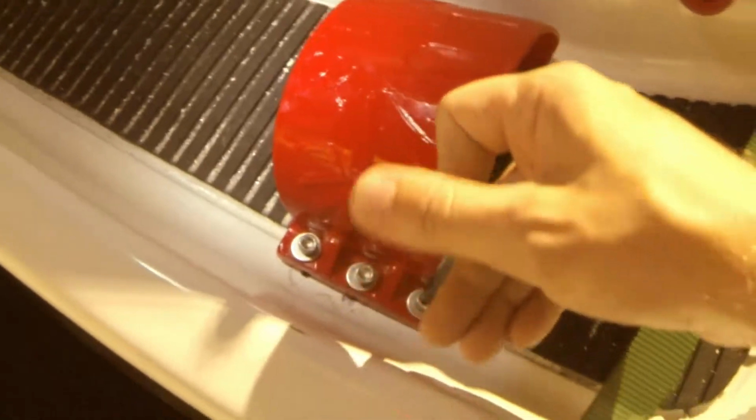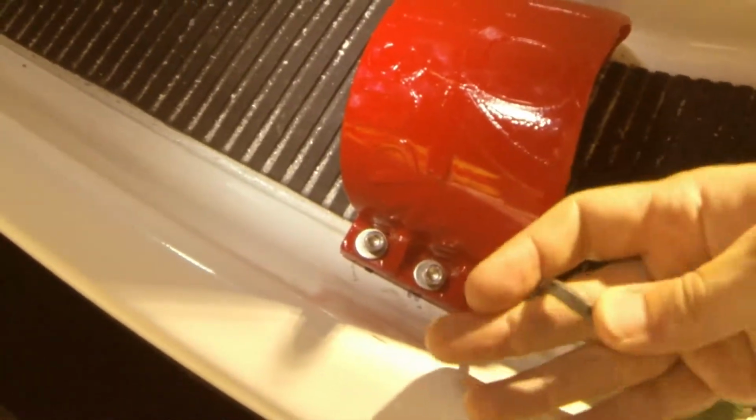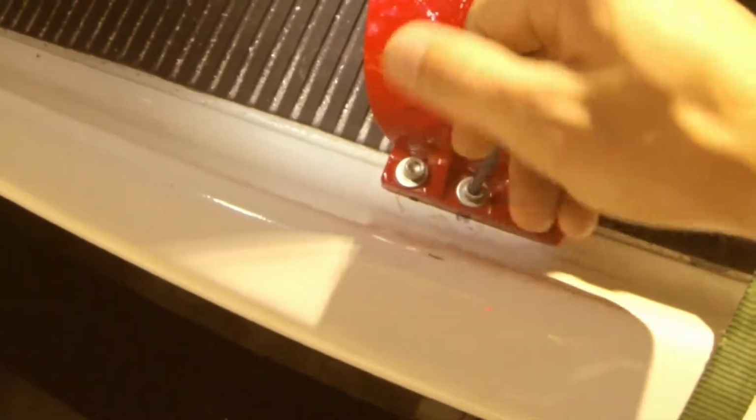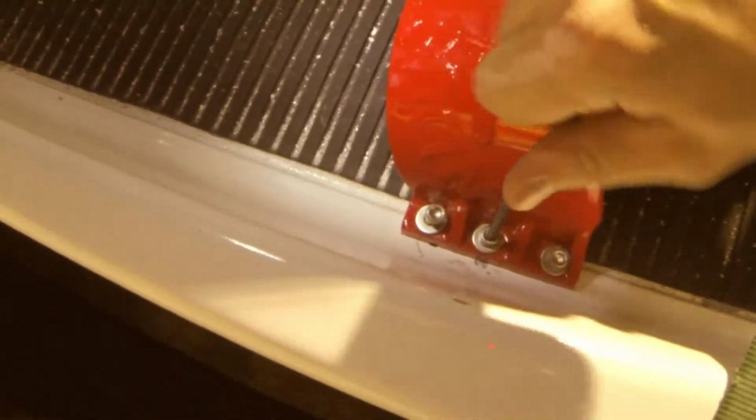But for purposes of video, I'm just going to go ahead and screw it down, and then I will come back behind and actually install them with some silicone, since at this point it's nothing more than just unscrewing them and screwing them back down. I just want to get to a point where I can show you what they look like installed.